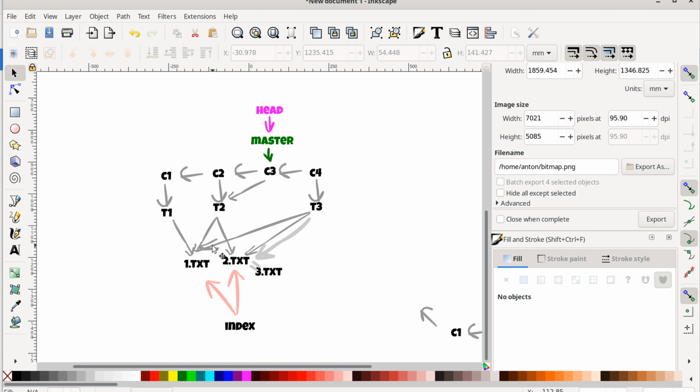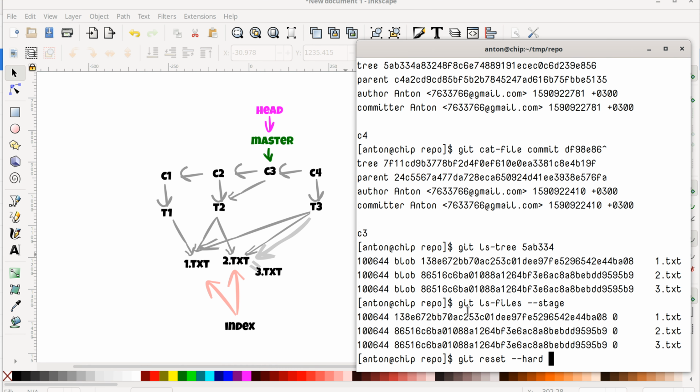So we want to recreate this structure in our repository, and the command to reset a branch to another commit is git reset hard, and you specify a commit that you want your branch to point to. In this case I will use annotation to find a parent of our latest commit.